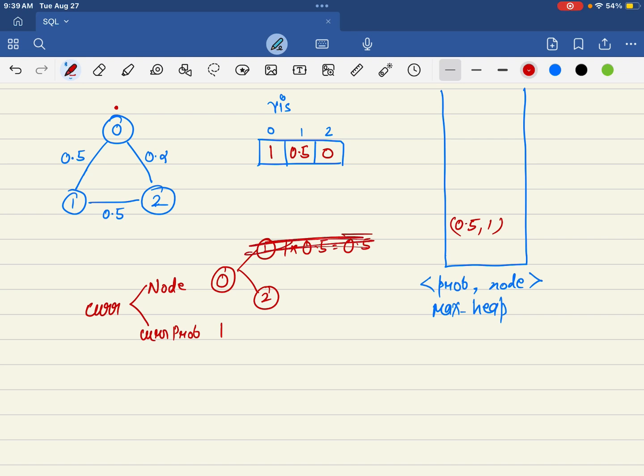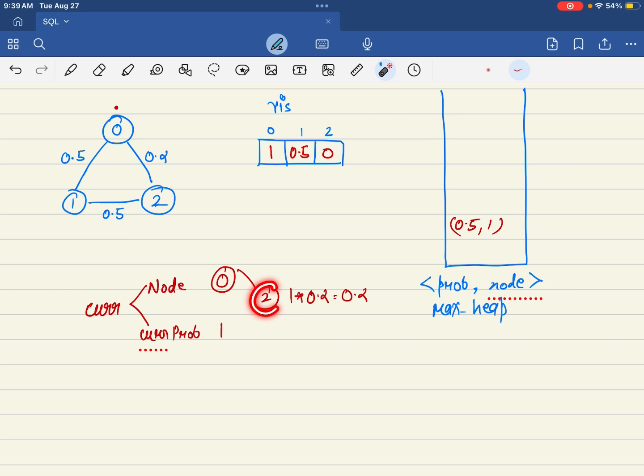So this portion is complete. Now we have our adjacent 2. So we have 0 and we want to go to its adjacent 2. What we will do is multiply our current probability with the edge probability, which is 0.2, and which will equal 0.2, and we will check our child node, which is 2's probability, and see which one is greater.